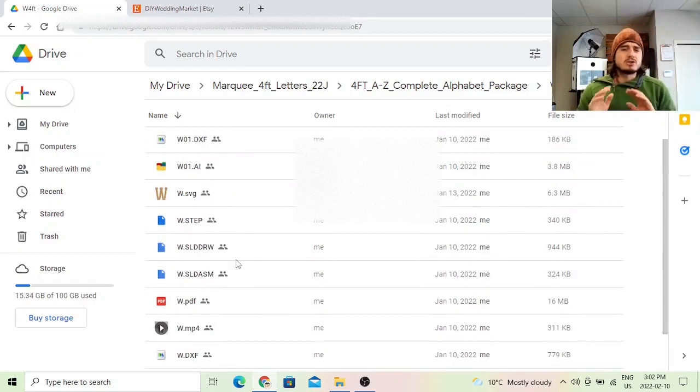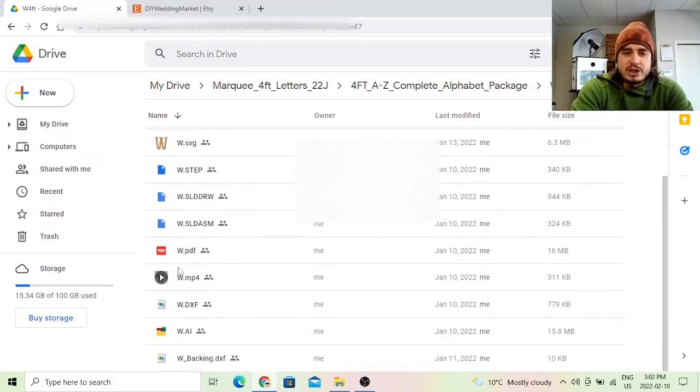If you can't open it, don't stress about it, because most likely it's for software that doesn't really apply to you. Different people are going to have different ways of making this, different machines, different software, and some of these files are for those unique specialized software. For example, STEP files, if you have AutoCAD or something like that, might be useful, but if you don't, then it's not useful. But this is the main file, the W PDF.